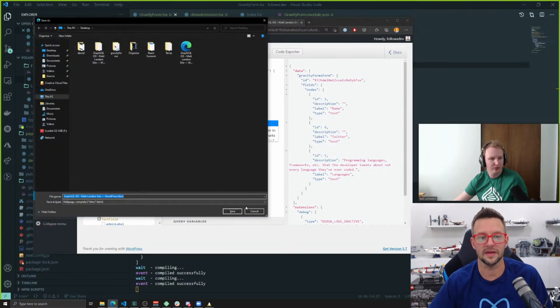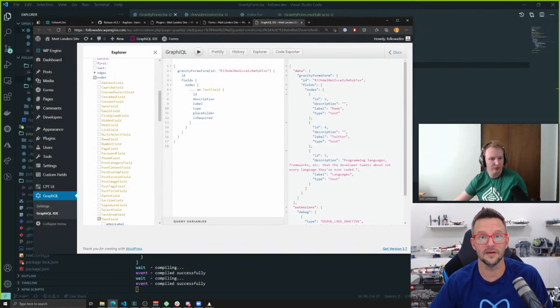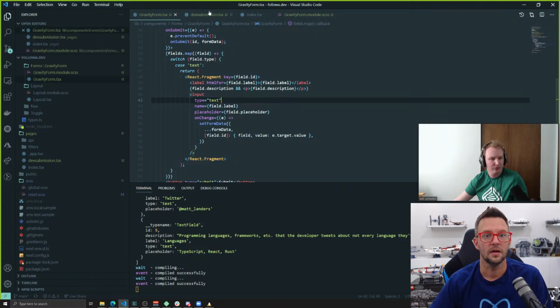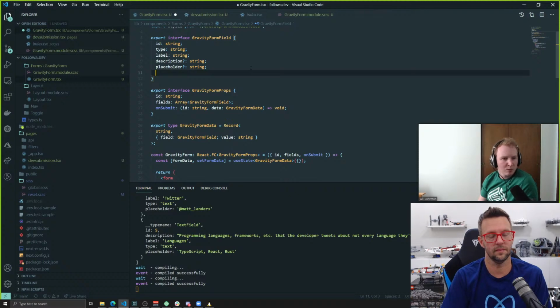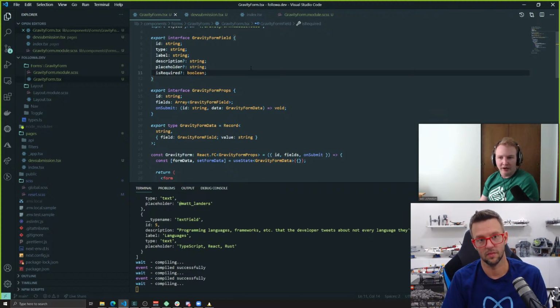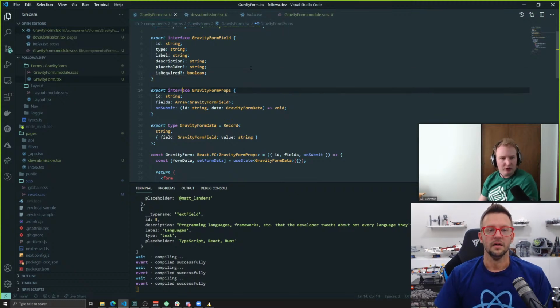All right, so I keep hitting save there as if that does something. All right, Gravity Form. Can I do a default here? No. Yeah, that doesn't really matter though. True. You can just do a not, and then it'll cast it as a default. Right.